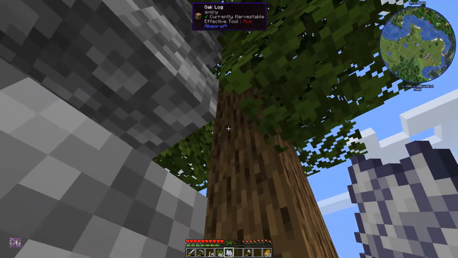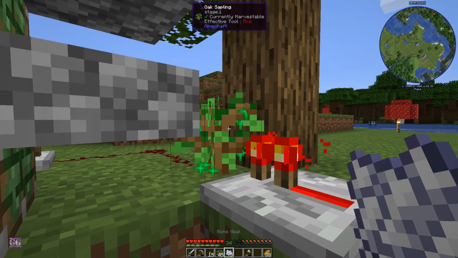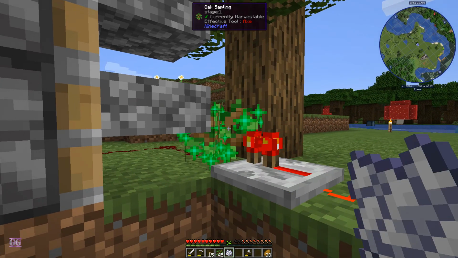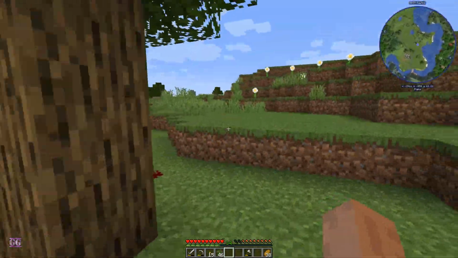So it pushes it one way away, you put the next sapling. Only problem is this does not generate as many saplings as you'd like. And I'm out of bone meal. So that's basically how it works. It will push it for you. At least we got that back.